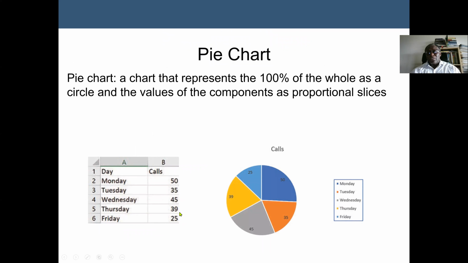A pie chart, again, is a chart that represents 100% of the whole as a circle and the values of the components as proportional slices. We can see we have a full circle of 100%, and each color will be some percentage. So we have 39, 25, 25 is the Friday, and we have 35, which is Tuesday, etc.